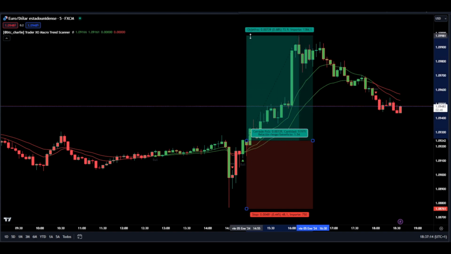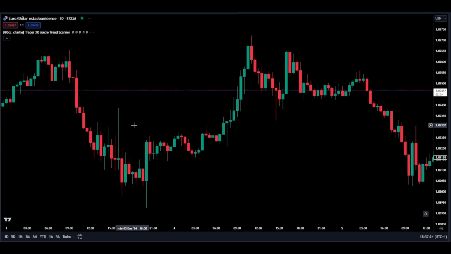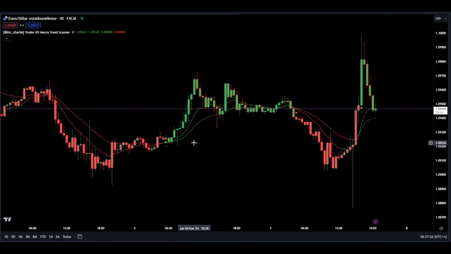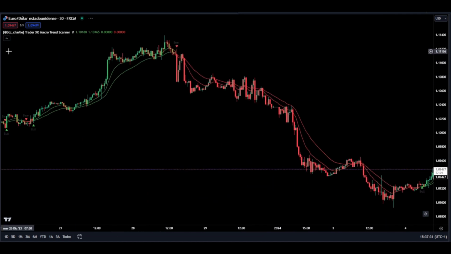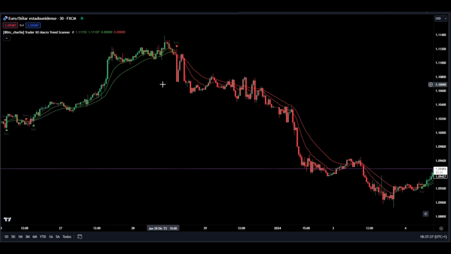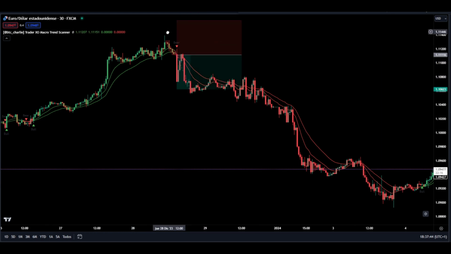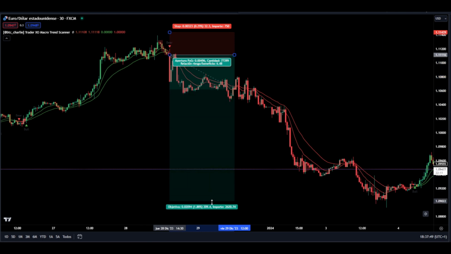Now, how do we trade using this indicator? As I told you, this is a simple trading indicator, which is very easy to use. And if you consider only 2 conditions, you can trade with this indicator alone. The 2 conditions are the appearance of a bearish or short signal, and a candlestick formed simultaneously with the signal being below the 2 lines. Whenever these conditions are met, you can enter the trade where the trigger candle is closed and make a profit. You could have had an astounding profit from this trade.